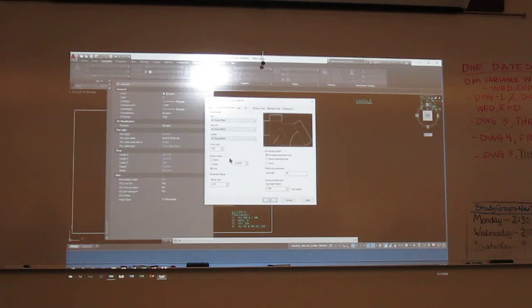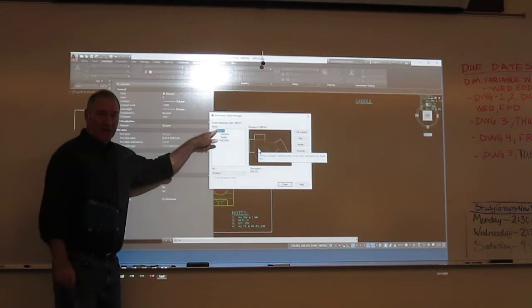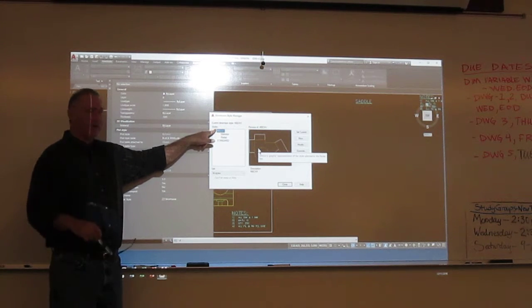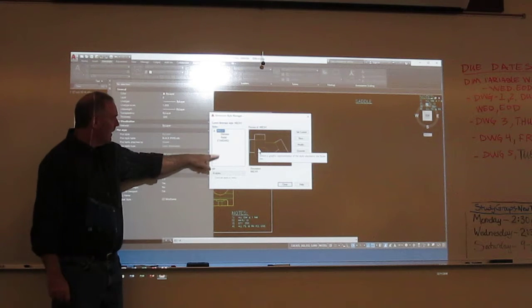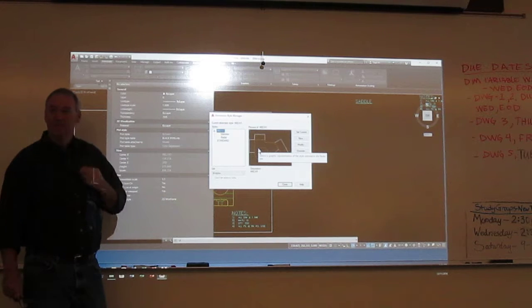First off, how do we create a child dimension style? You start right here. You've created the MEC 1 dimension style that works great for all linear dimensions. The only place it really falls down is these circular items. How do I create these two, diameter and radius? They fall underneath that one.